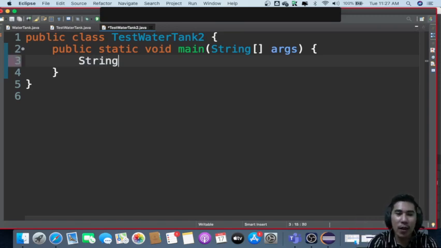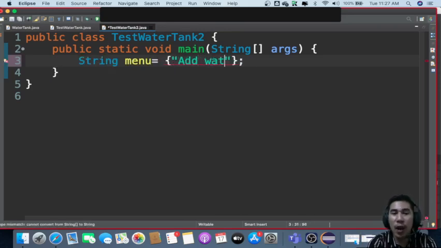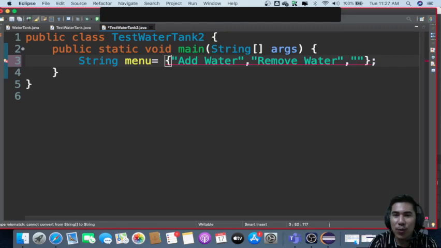So this time, we are going to have a menu. Let's say we will ask the user to add water, remove water, and you can do something like, if you want, in the middle, pwede ka magpa-set sa iyang capacity but it depends on you. But this time I'm gonna be like, sorry, it's supposed to be an array.